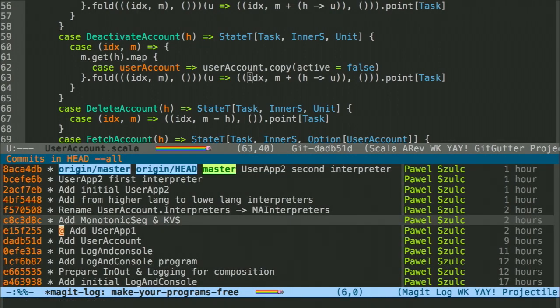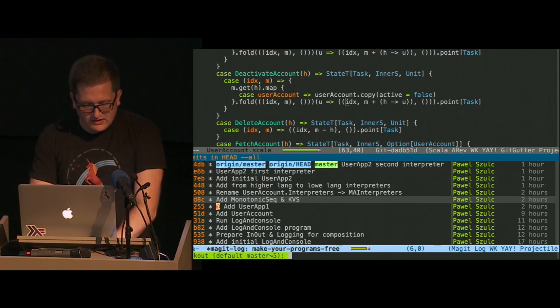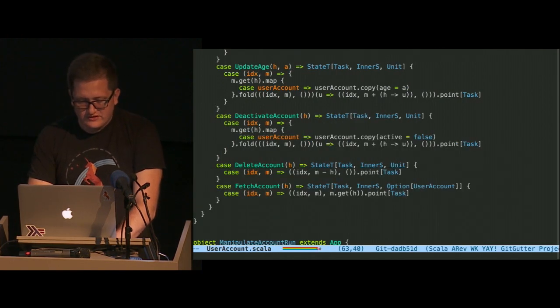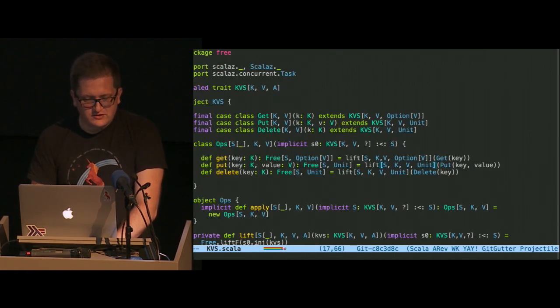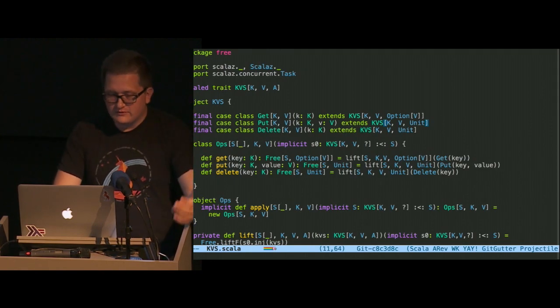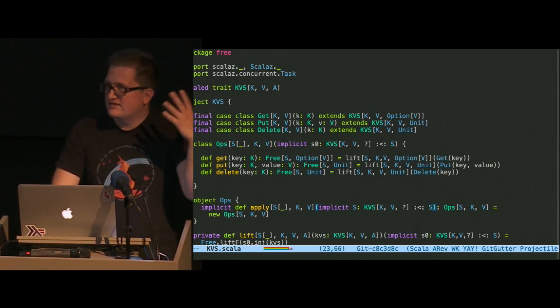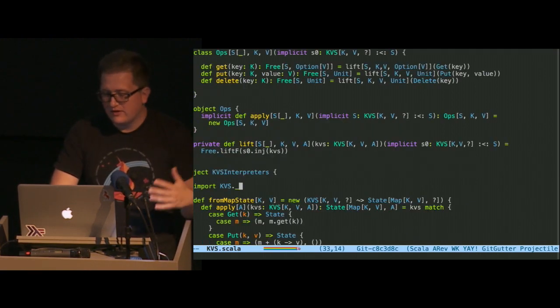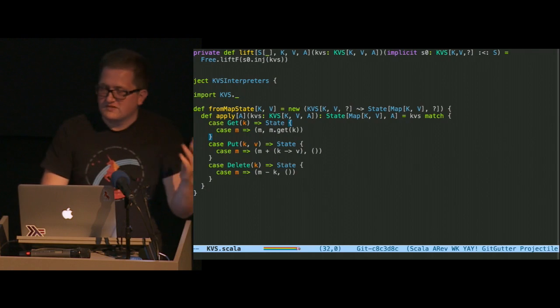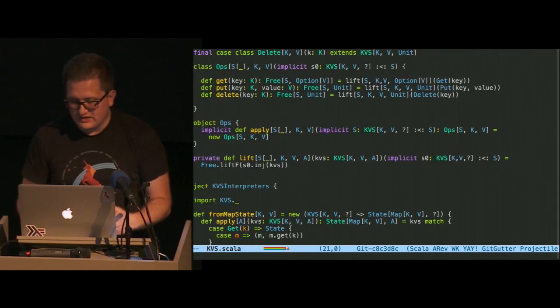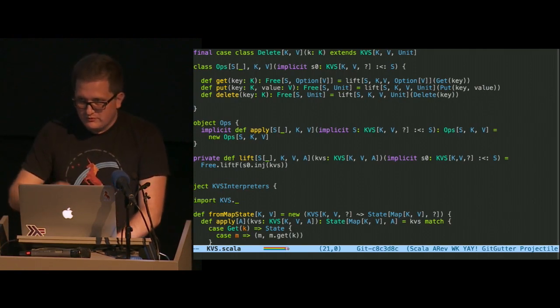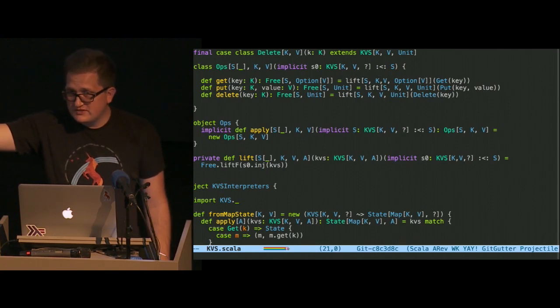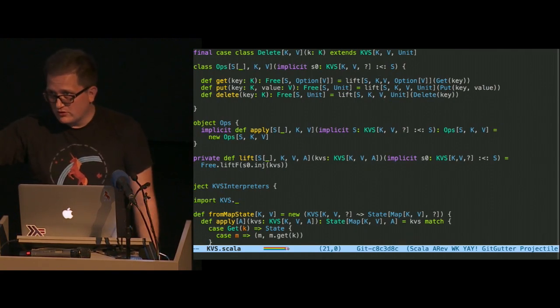Before I show you how it's actually done, let me quickly show what I've added. I've added two things, and we will just quickly go over them. The first thing is a key value store. This is one more time an algebra with a language like get, put, and delete. This is the stuff that we've seen before. It has its interpreter, it just works. The source is on GitHub, so if you want to reason about it, you can later on offline. So we have a language that allows us to put stuff into some kind of storage, retrieve it or delete it from that storage.